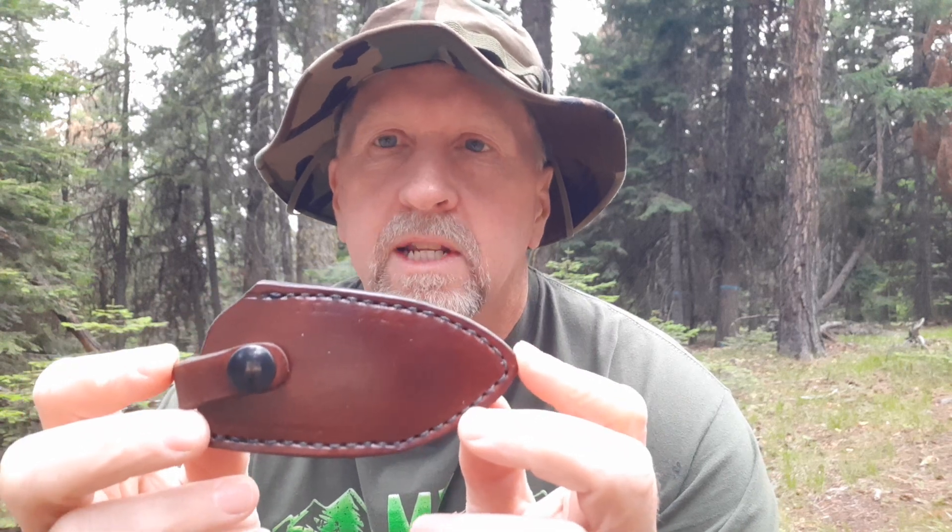Let's talk a little bit about the sheath design — obviously having it horizontal on my belt. I went over and presented my ideas to my leather maker. We decided on a couple of specific things. You'll notice the thread is in black and the snap is in black. I specifically requested that because I did not want something that would reflect light or stand out because it's blue, pink, neon green, or some other color.